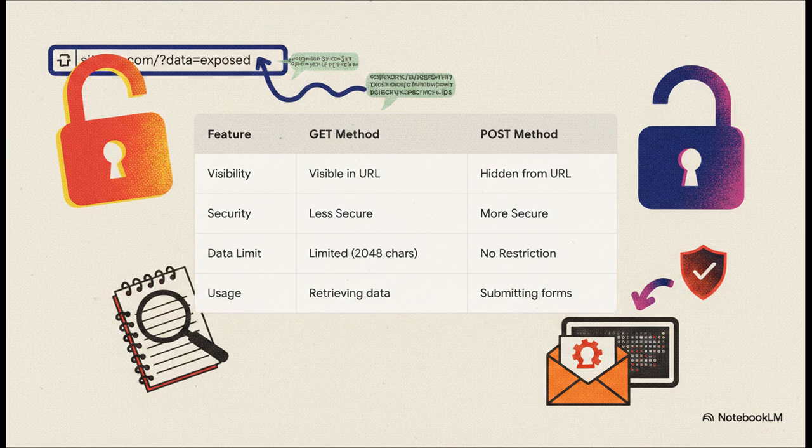And this table just lays it all out, plain and simple. With a GET request, all the data is just slapped right into the URL. It's totally visible to anyone who can see the screen. It gets saved in your browser history. It's in server logs. For all intents and purposes, it's public. POST, on the other hand, tucks that data neatly inside the body of the request, keeping it hidden from prying eyes. So the takeaway here is dead simple. For anything sensitive, passwords, personal info, credit card numbers, you use POST, always, period.